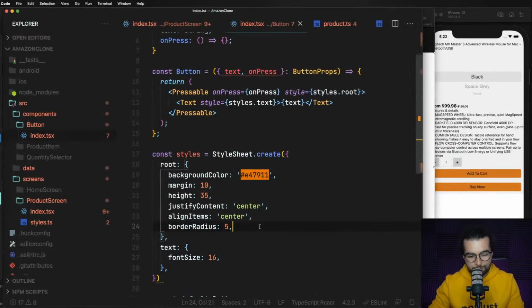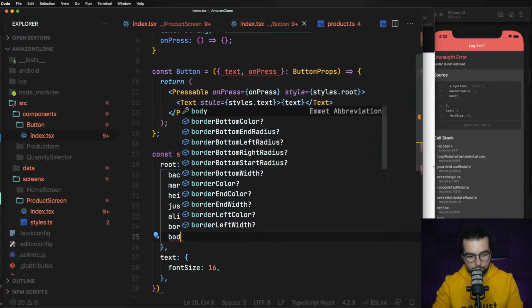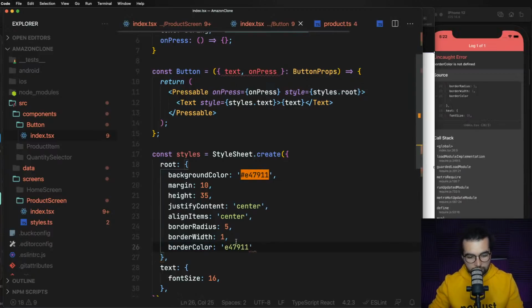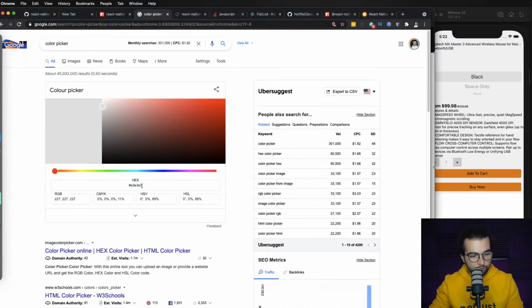I can add a border width and border color. Border width to be closer to 1, and border color will be something like this, but a bit darker. Okay, let me try to get one from here.